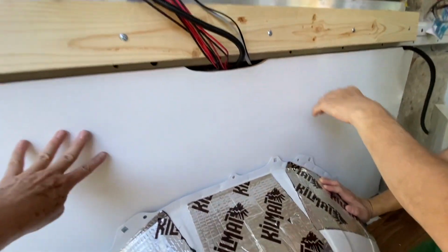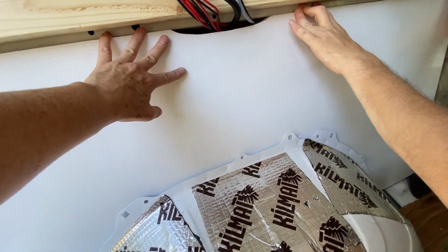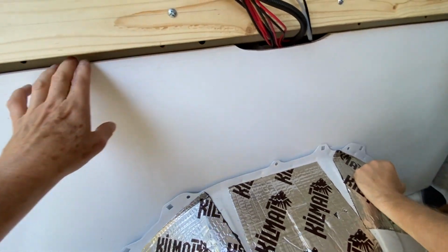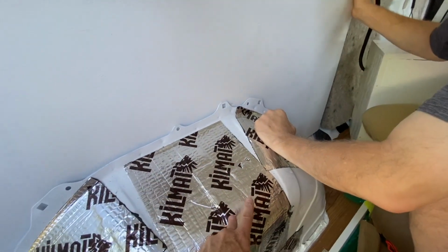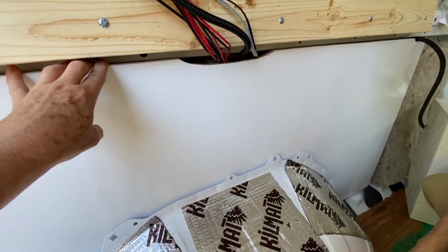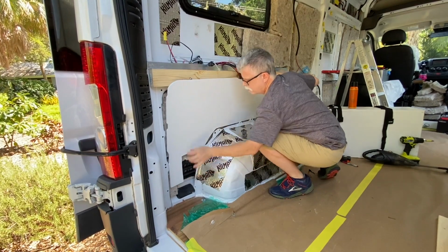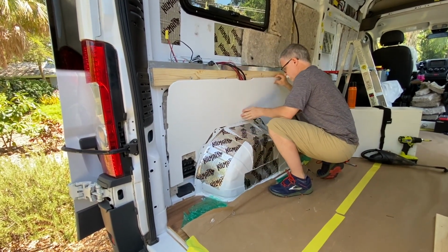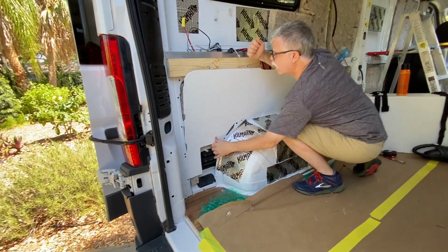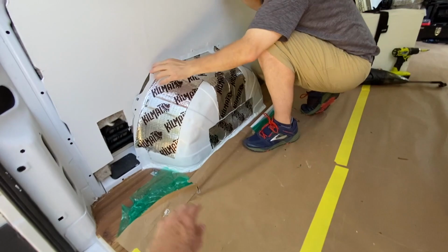All right, so we're fitting the panel in here, and we've cut this down so the wires can come out, and we're not quite clearing that. So I think if we mush this around and mush the insulation up behind, we can get this to fit down there. Yeah, the other one was 1/4 inch, and this is 3/8, so you're caught again. Right there.